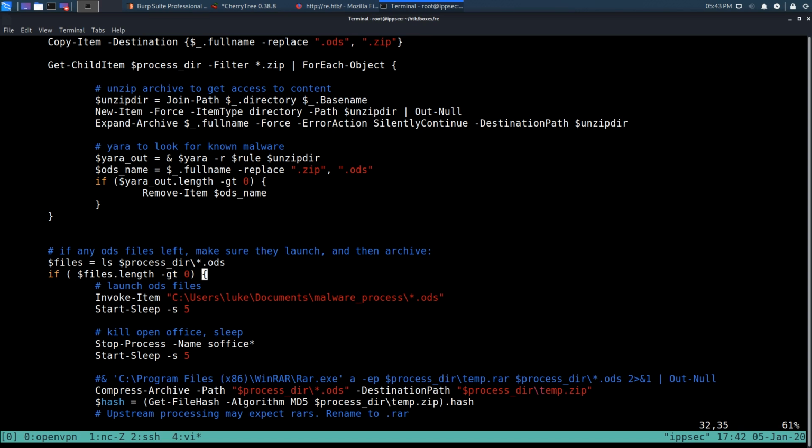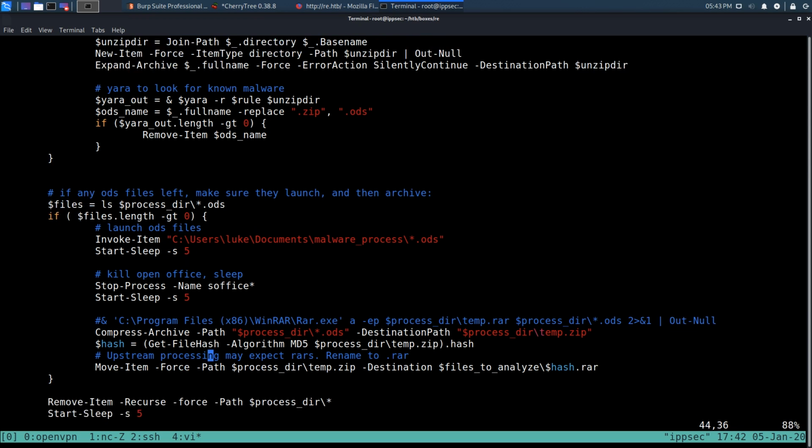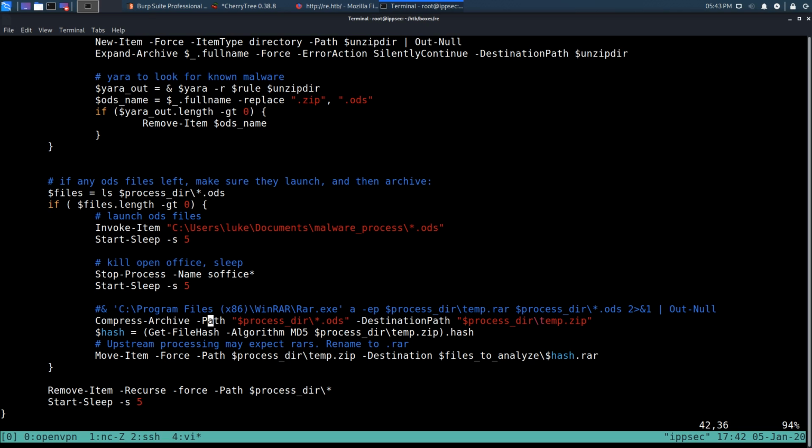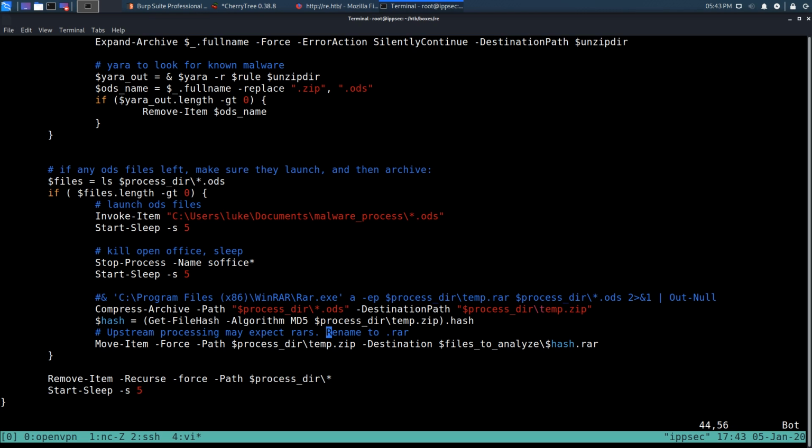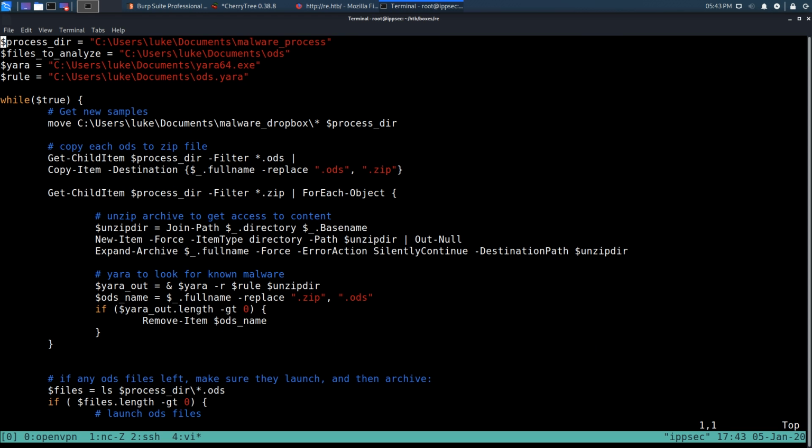We're trying to figure out how it's putting things in the project Dropbox. So invoke item, kill. We have it using potentially WinRAR. And let's see, process.dir temp.zip. So let's see, what is process.dir? Malware process.